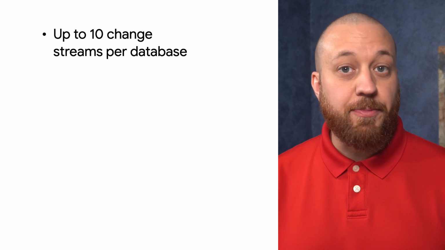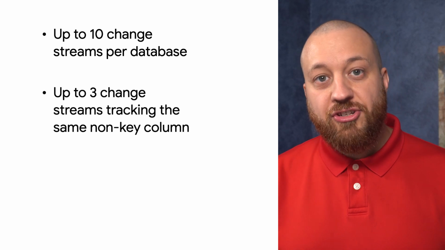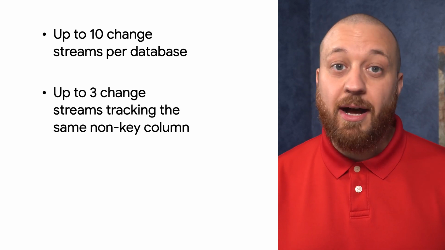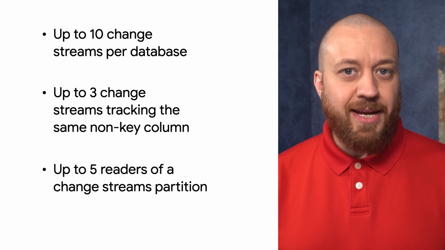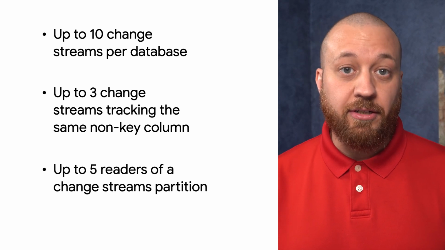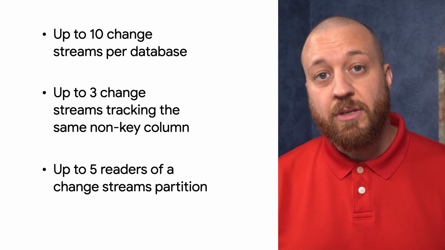Here are some things to keep in mind with multiple change streams. You can have up to 10 change streams per database, and up to 3 change streams can track the same non-key column. You should maintain no more than 5 concurrent readers for a change stream partition, or performance may degrade.